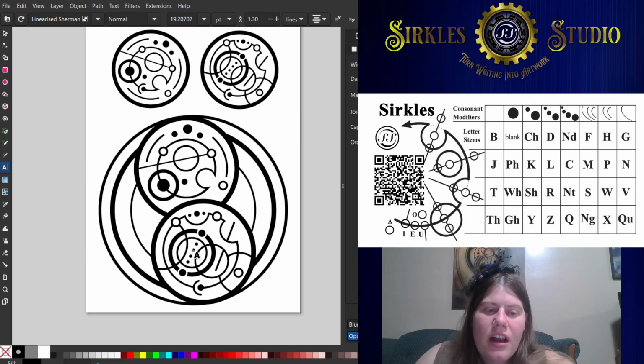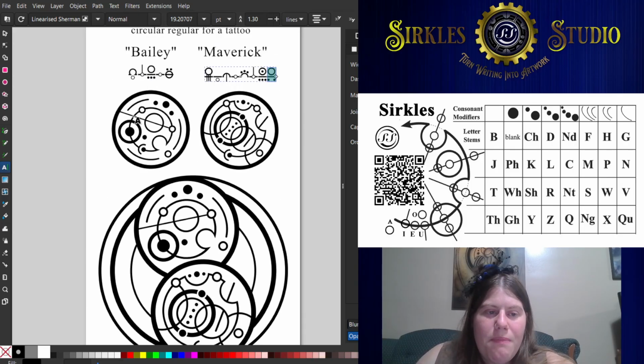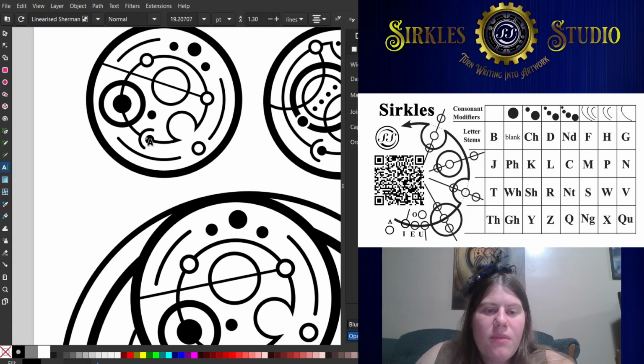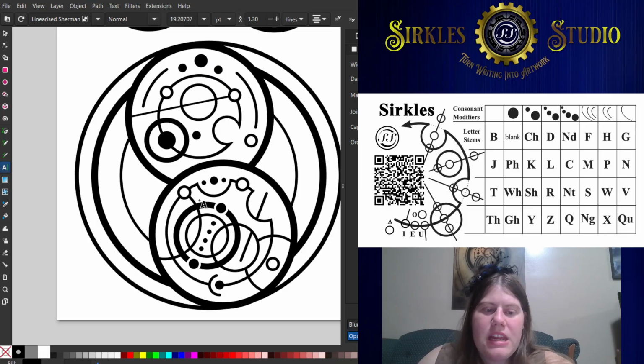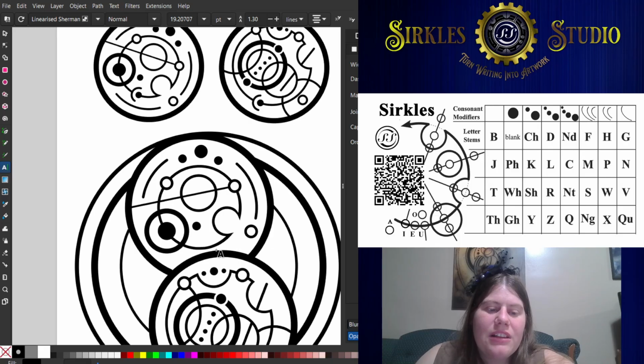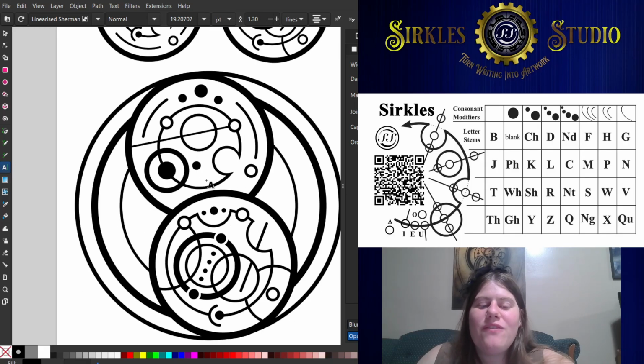And when we put them together, the only difference is in the word Bailey here, where I got rid of this start marker because we don't really need 2 start markers here because we have our 1 start marker indicating where 6 o'clock is for both of these designs. And it also helps condense the space a little bit, so I don't have that little shape here kind of being a little too close to have visual distinction between these 2 lines. And make it feel a little bit less jam-packed. But we have Maverick and Bailey here.